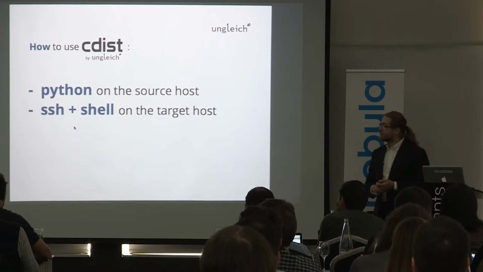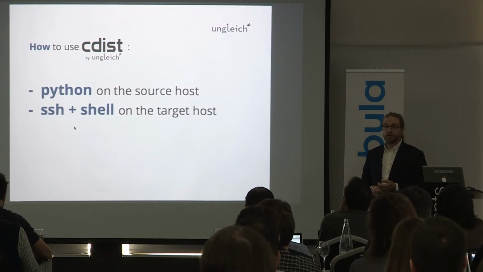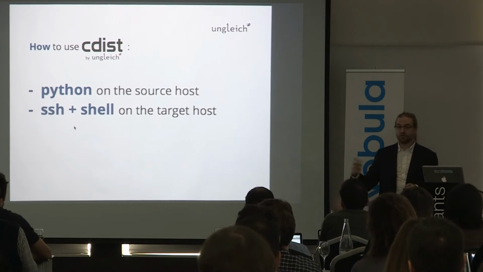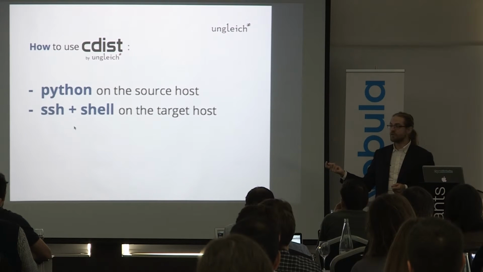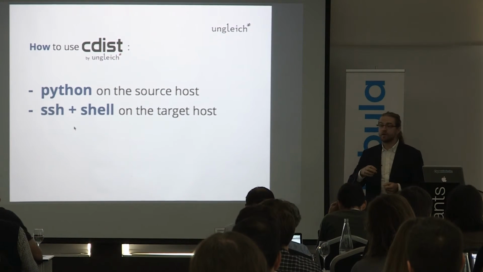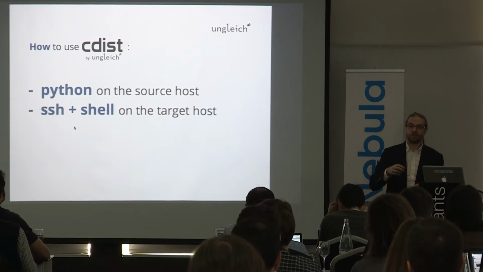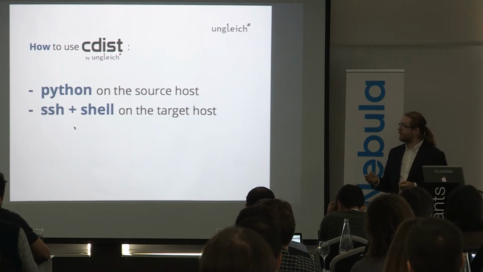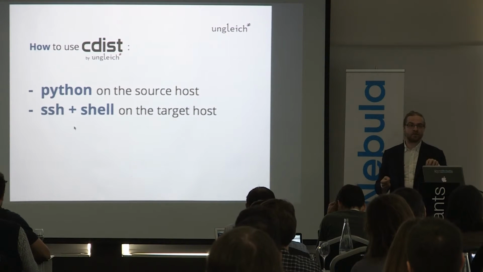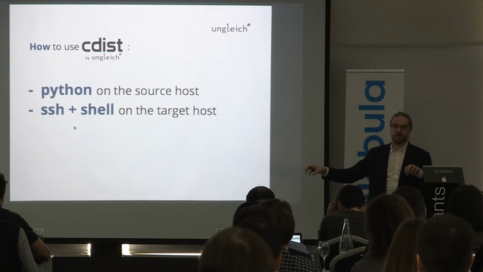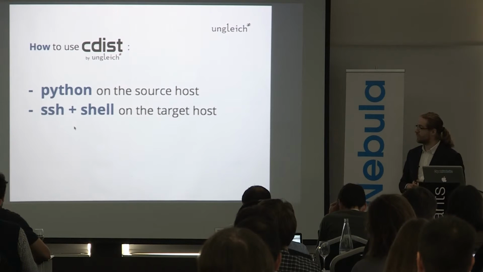It has not been officially pushed by us because we are still testing, but it works. Before I said the core of cdist is in Python, and don't be afraid, you don't have to install Python on the target machines. You only have to have Python on the configuration management nodes. And we do require a quite recent version of Python, that's Python 3.2 or later. We'll soon maybe even change to 3.4 or later. But it's only on the configuration management nodes. It's not on the nodes that you want to configure.